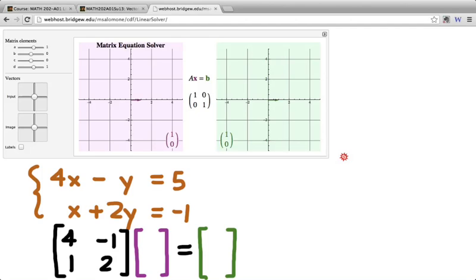And on what vector is that matrix acting? What's the purple vector here? x and y. Again, one of the major triumphs of using the matrix formalism is that now we're thinking of solving this equation for a single entity. We're not thinking of x and y as being separate. We're thinking of them as being part of a single object, the vector x, y, that we're going to try to solve for. And the right-hand side vector, our b, is 5, negative 1.